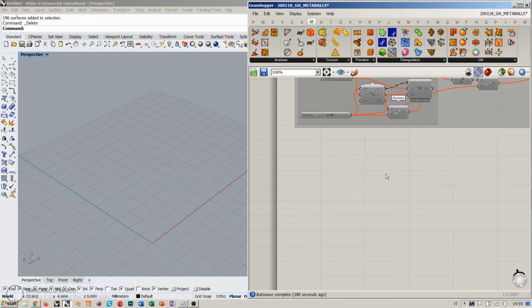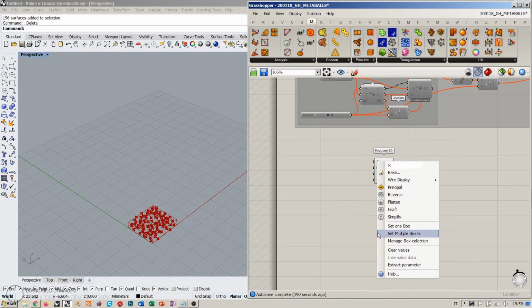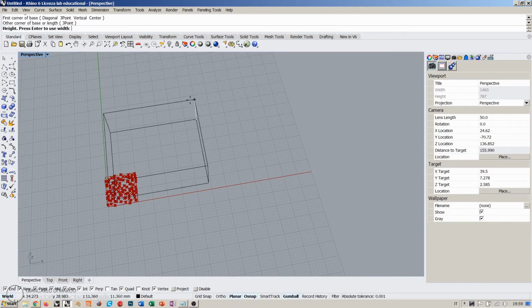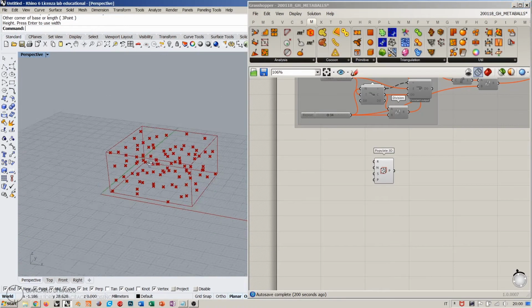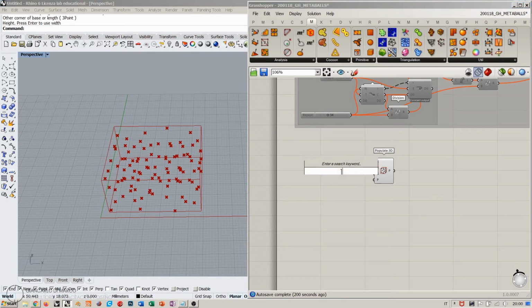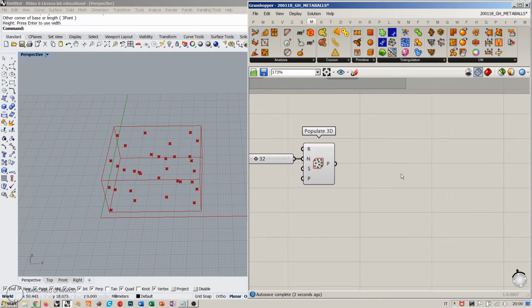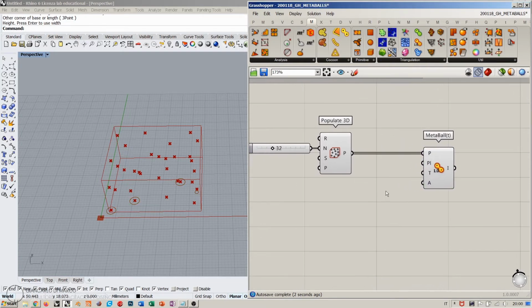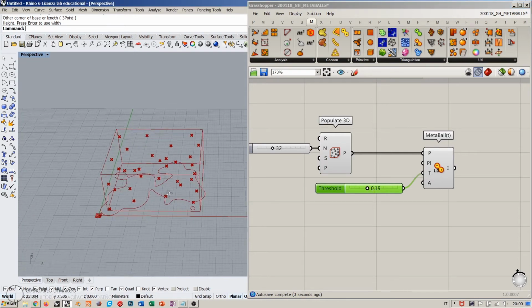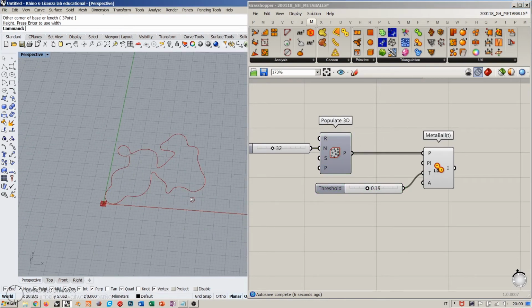For example, what I'm going to do right now, I'm going to take one of the examples that we already saw, like this Populate 3D with a wider box like this, and I'm going to decrease the amount of points like this, and I'm going to use a Metaball T, my favorite, with this, and I'm going to use a threshold in order to have some kind of interesting shape coming out from this set of points.